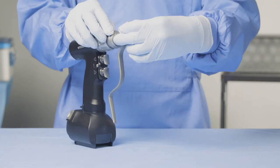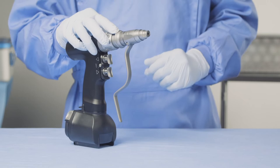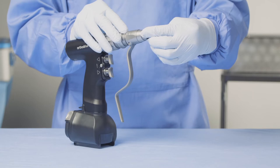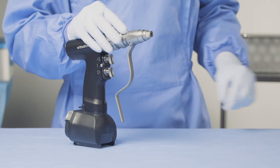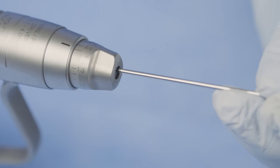Now, here we have the WQ710 attachment. This is a fully adjustable wire driver that allows you to insert wires from 0.7 to 4 millimeters in diameter. You can do this by simply pushing in the nose of the tool and dialing in to the correct number. I'm going to be using a 1.8 millimeter K wire, so I will set it to the 1.8 millimeter position. You can then take a K wire, such as this one, and slide it in through the cannulation, like so.